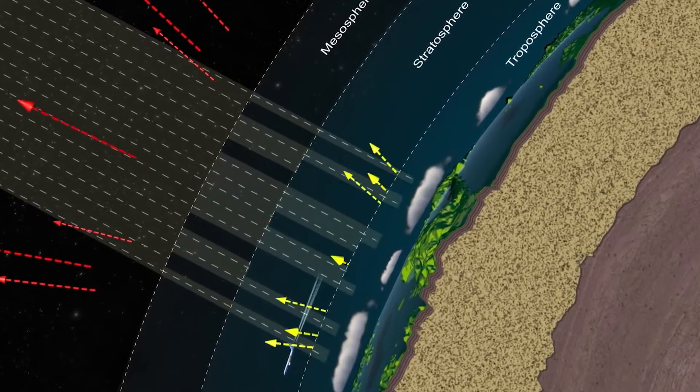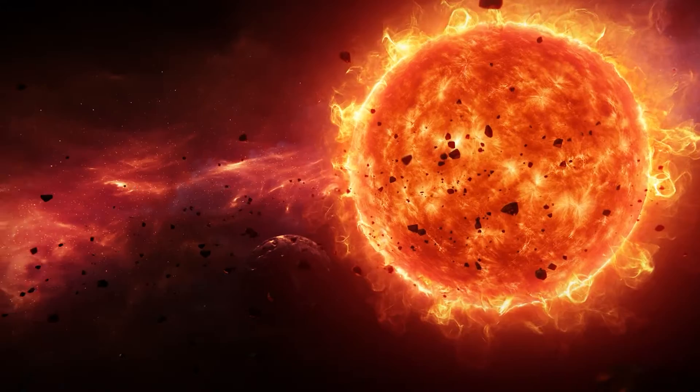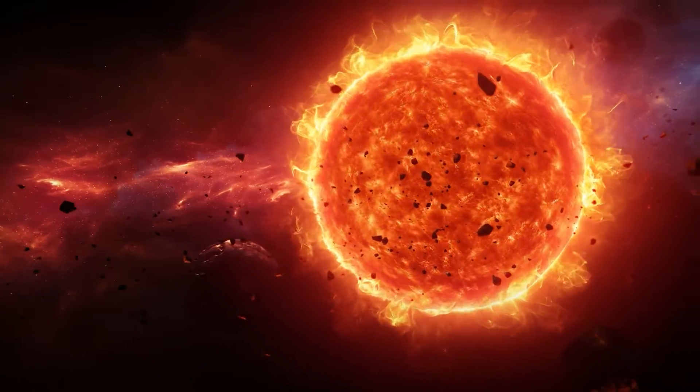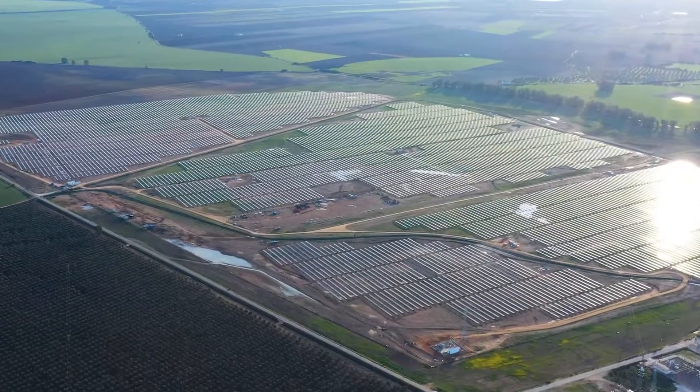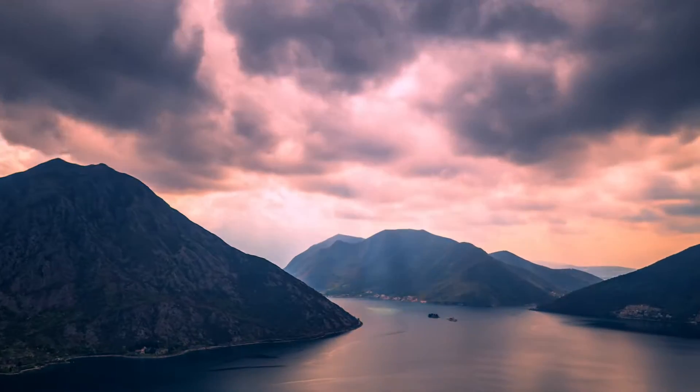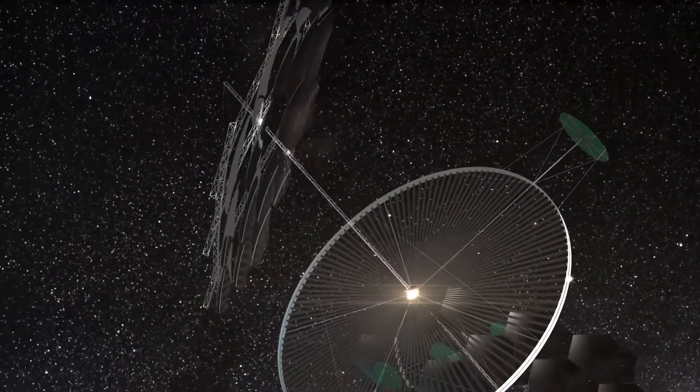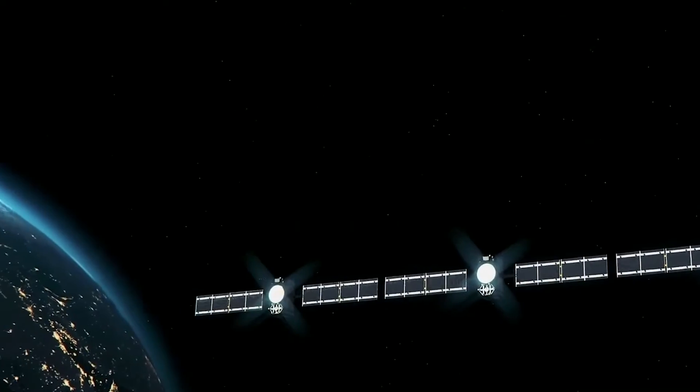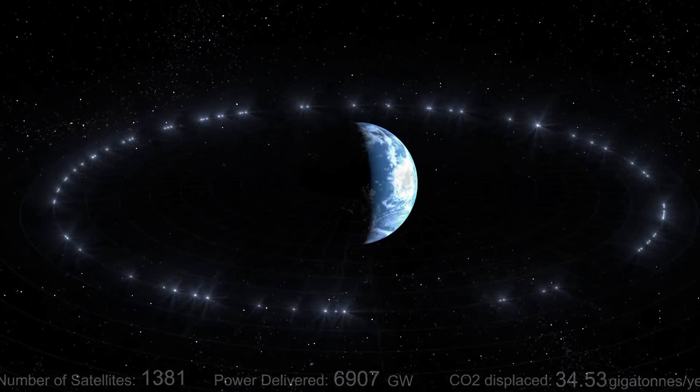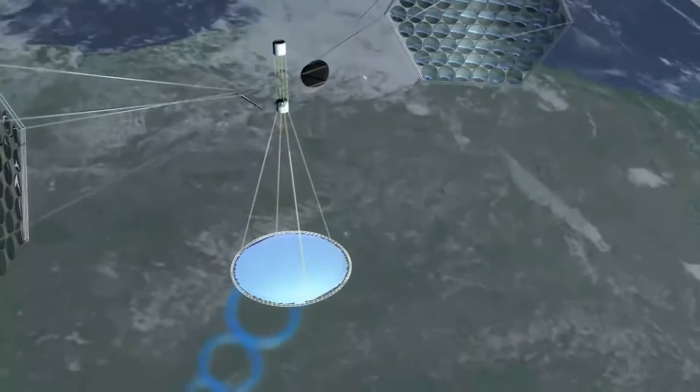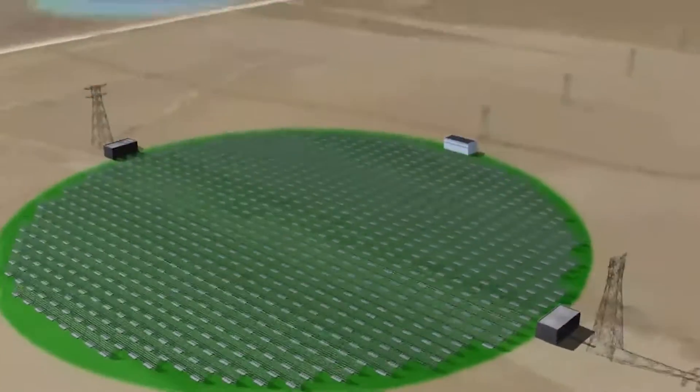About 30% of this energy is reflected back into space by the atmosphere. But imagine being able to utilize the power of the sun 24-7 without being impacted by weather conditions or geographical limitations. That's exactly what this project aims to accomplish. By placing solar panels in orbit around the Earth, we can collect and convert the sun's energy into electricity, which can be transmitted back to Earth.